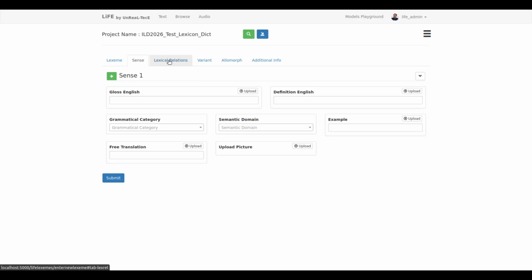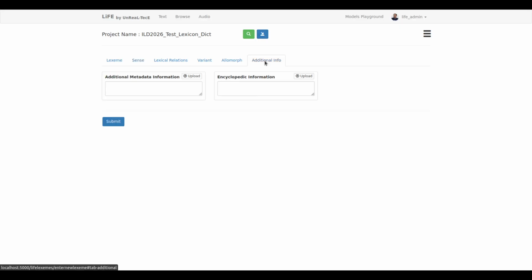And then other than this, lexical relations and variant I explained earlier, you can go to additional info and you will have a couple of fields to fill up here as well. So we'll see that additional info will give you an audio for encyclopedic information.